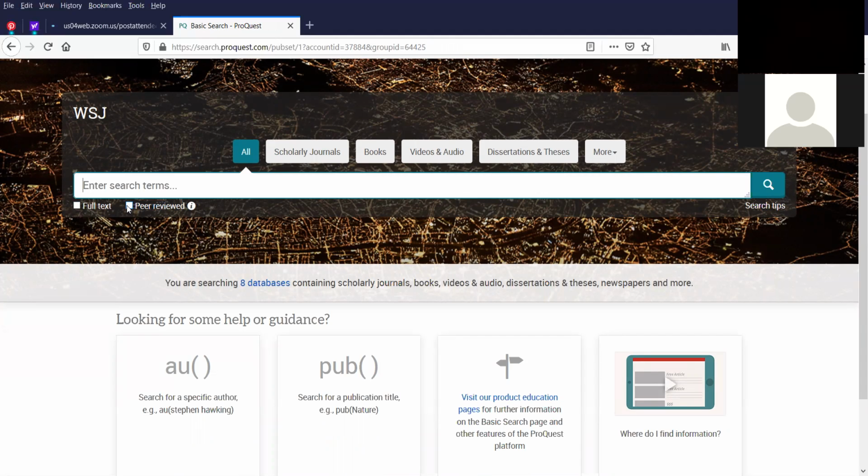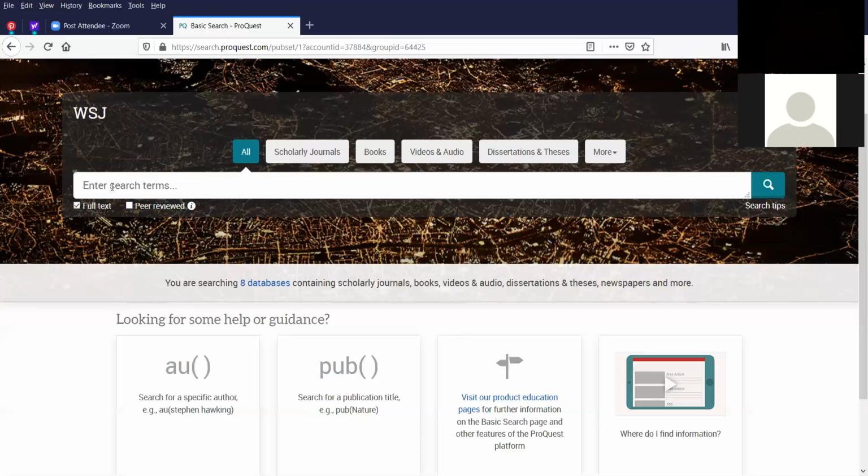You might find some articles like that in Wall Street Journal Online, but primarily it's a general consumption publication, mostly more for specialists, not so much for PhDs and PhD candidates and academicians who are studying the subject. So I'm going to click on full text since I want to find the actual words to the article that I'm looking at.